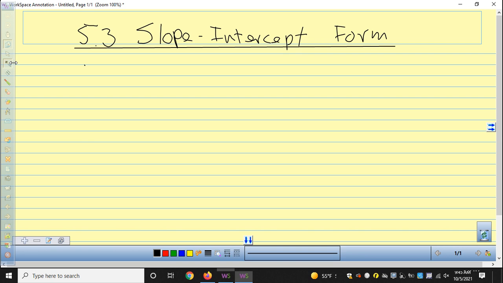All right, enough. So we are going to talk about slope-intercept form today. And slope-intercept form, all the stuff we talked about in chapter 5 has to do with linear equations. Linear equations model linear functions. And that means that the graph of the equation that we're talking about would look like a line.